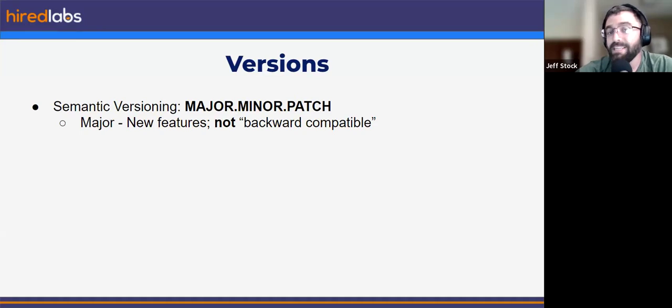And it is typically not backward compatible, meaning if you have a version 10, it will not work with version 9 or 3 or any of those things. So if you have version 10.2.1, it won't work with version 8.7.3 or 8 point whatever, right? So major versions do not work backwards with each other most of the time.